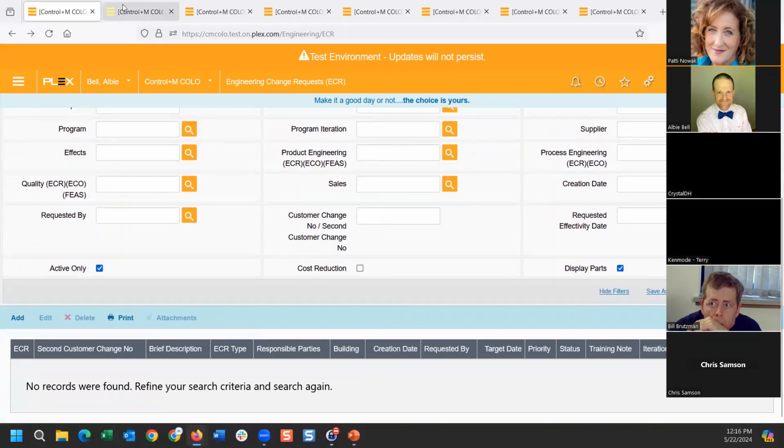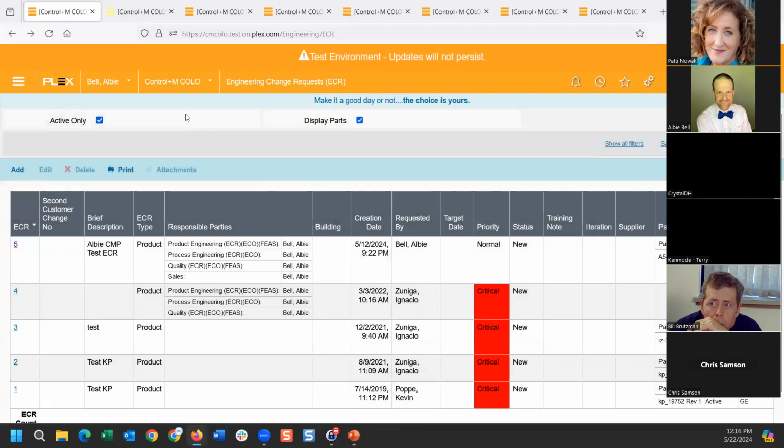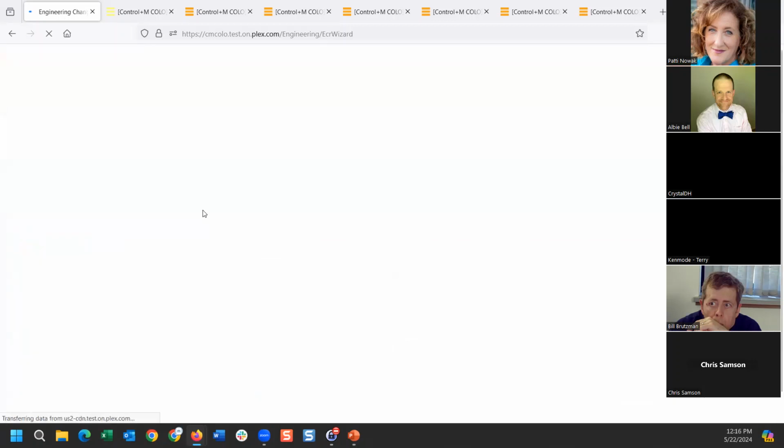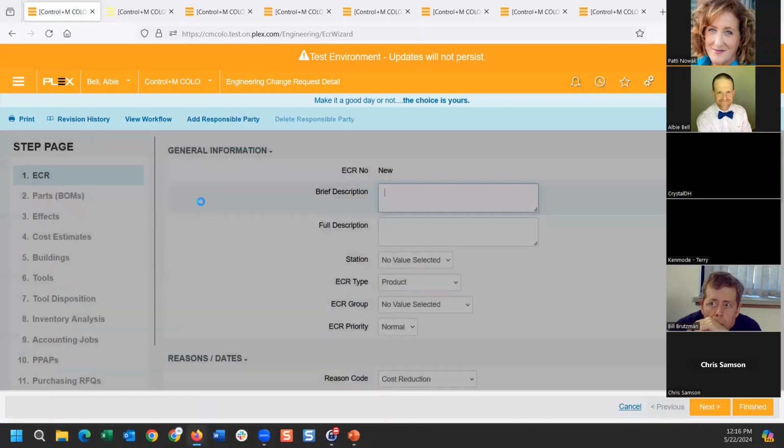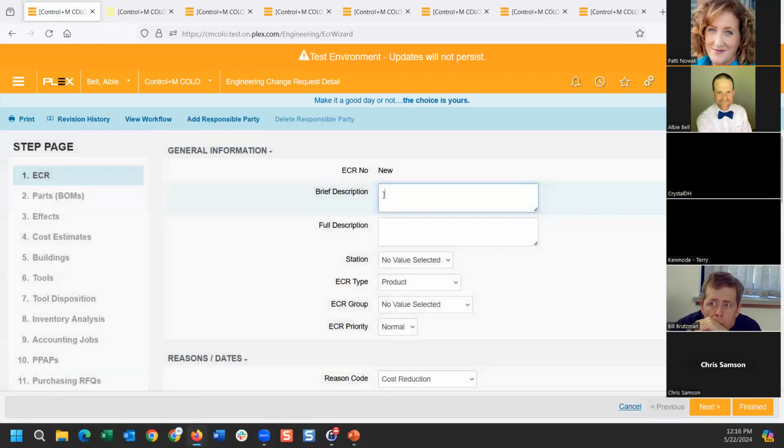So that is a key function, but much like anything else, it's got an action bar and a filter and a grid, and it's going to show up to do that. So this is the first test that I did on the change, but we're going to go for broke and add a new change here right on the fly, because it's really not that heavy of a set of information to populate for that. So we're going to do that.